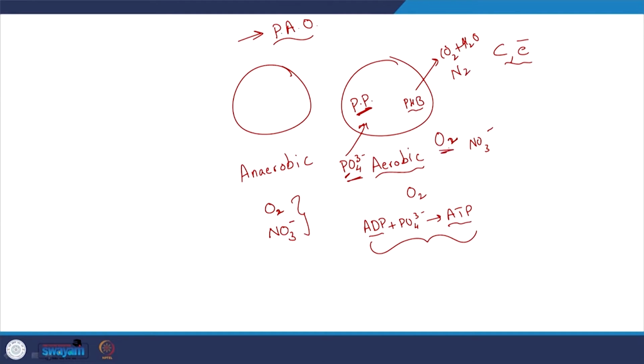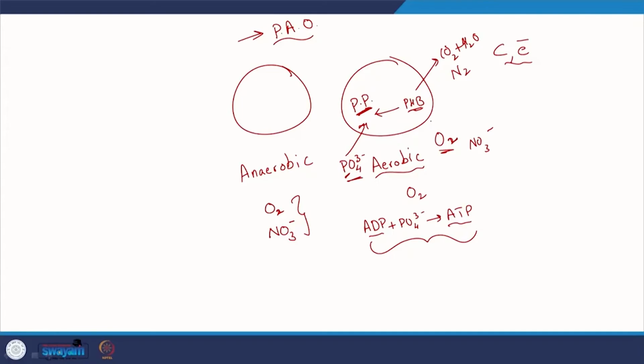So, oxygen will be used to oxidize the PHB, hydroxybutyrate, and then go to the end products. But where is this energy going into? This energy will be needed for the formation of polyphosphates, right. And also this energy that they gain when there is enough carbon, sources of carbon and the electron donor, and also electron acceptor in the form of oxygen. So, they can thrive, right. So, they will use that also for cell synthesis and also for accumulation of this polyphosphorus.